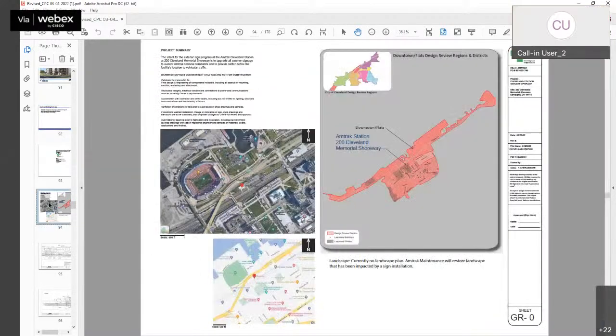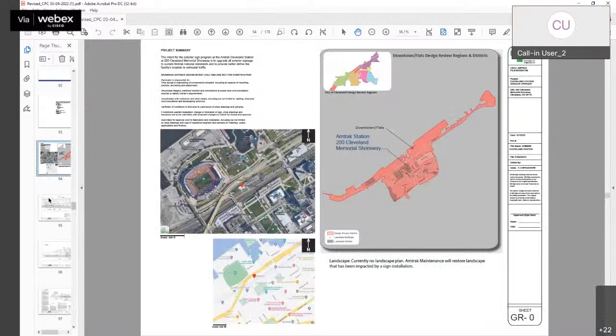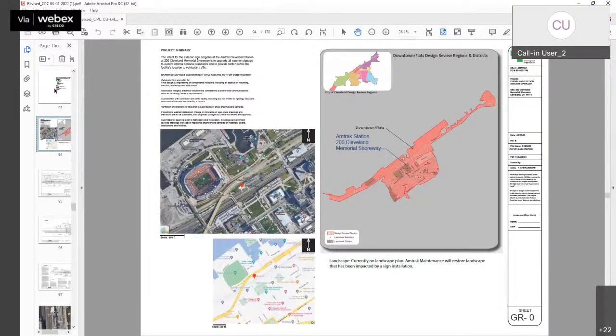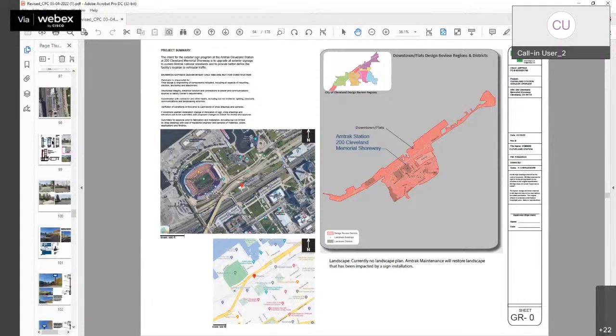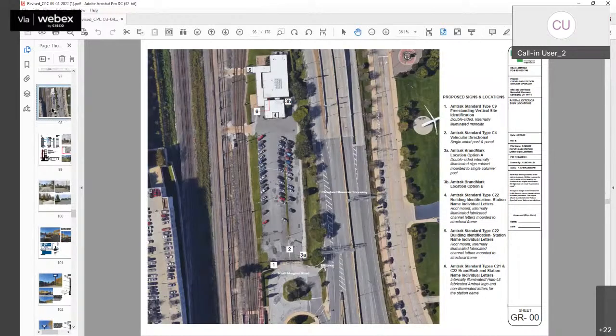Thank you all to the City Planning Commission for allowing me to speak today. My name is Ed Kim. I'm the Facilities Development Manager for the Central Territory for our national network. I manage the Facilities Maintenance and Repair Program and Capital Development for a territory spanning from Ohio on the east end, Colorado to the west end, and Arkansas to the south, and everything up north. Here in the city of Cleveland, at our Cleveland station, we are proposing a modest signage improvement project at our station along the shoreway.